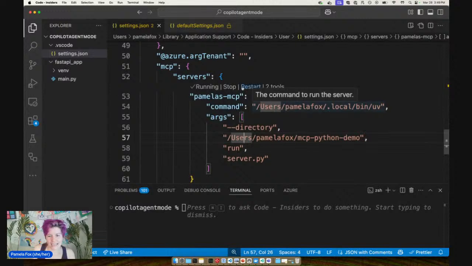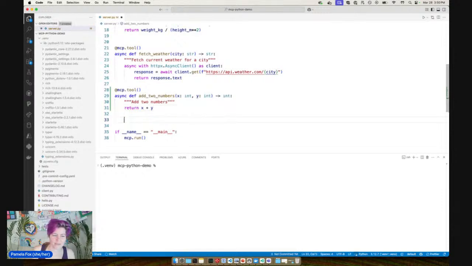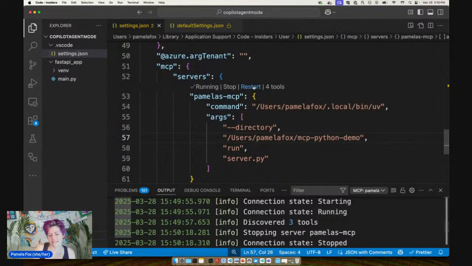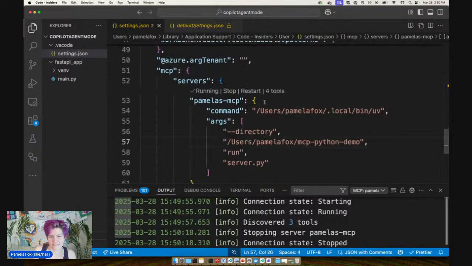So then can I stop it and then start it? And 3 tools. Ta-da! Amazing. Okay. Now we've got 3 tools. We could go harder. We could go add lists of numbers. Look at that. Oh, we got an mcp.tool. We're gonna have such a smart Copilot now. Let's just try restart now. Okay, now we got 4 tools. Haha. We're getting so powerful here.